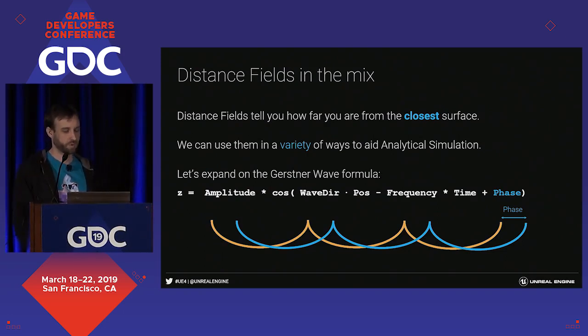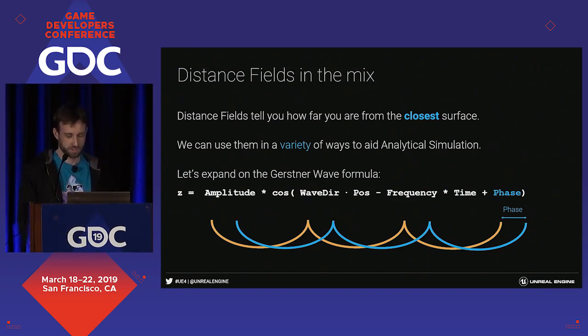So to describe what we really want to do on the simulation side, I added one new term to that Gerstner formula here, which is plus phase. That's actually always in the equation when you look at it in a white paper from, say, Jerry Tessendorf, but you can just default phase to 0 and drop it out. Usually when you start adding in a whole bunch of waves, people will put a random phase per wave just to ensure that you don't have a whole bunch of stacked crests at the origin, which can actually happen and look kind of weird.